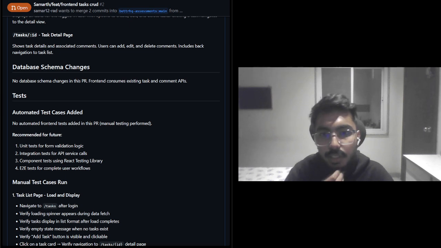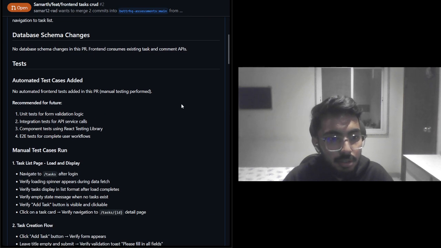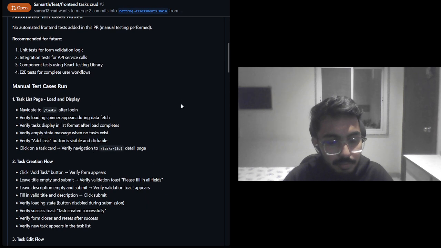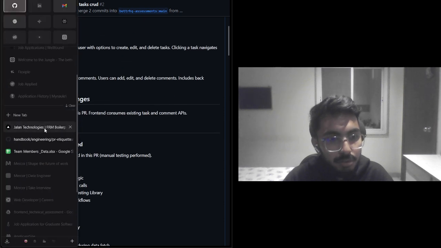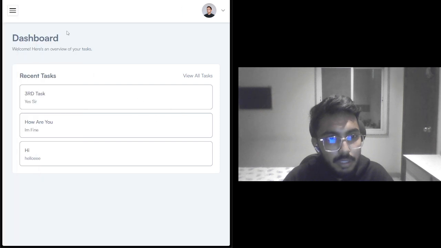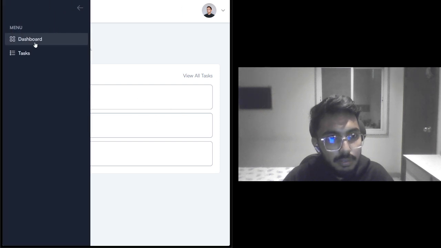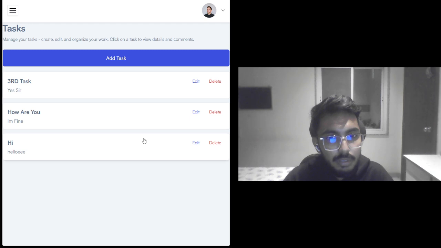The key decision that I made was to create a unified create and edit form. If I can show you, this was a form for adding and editing.